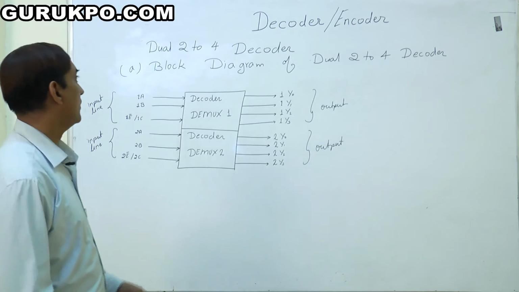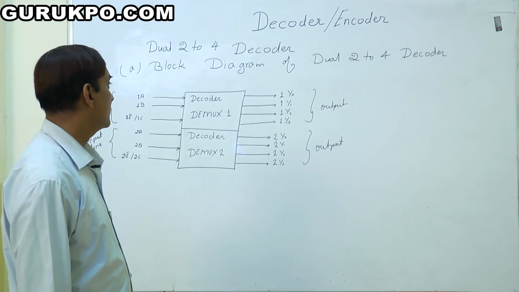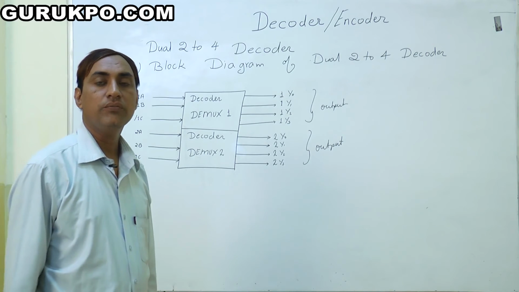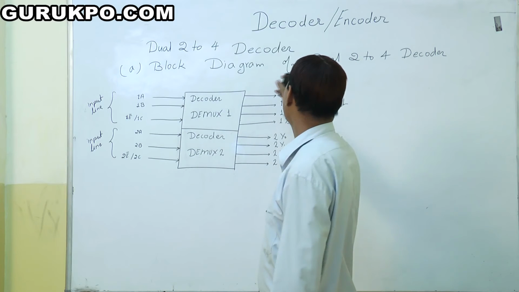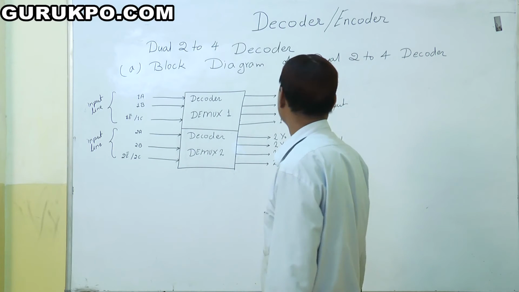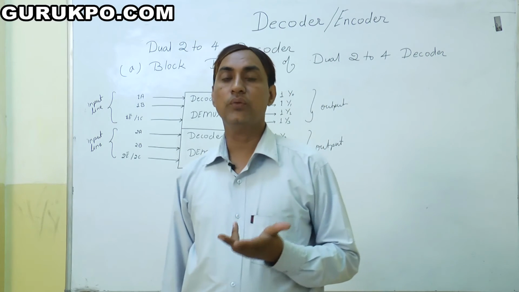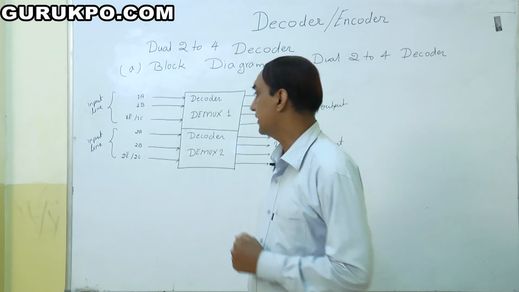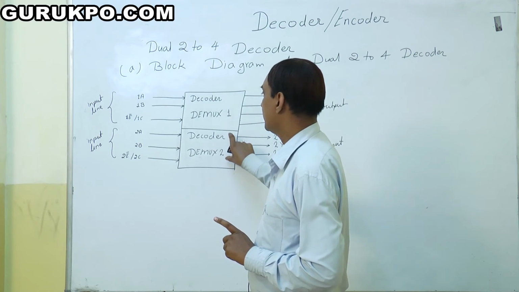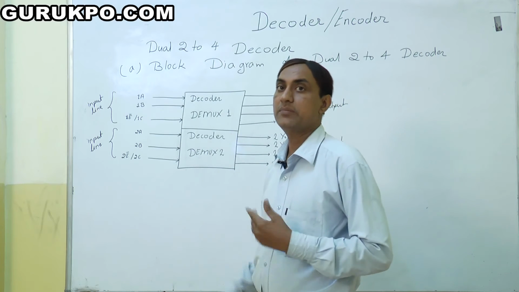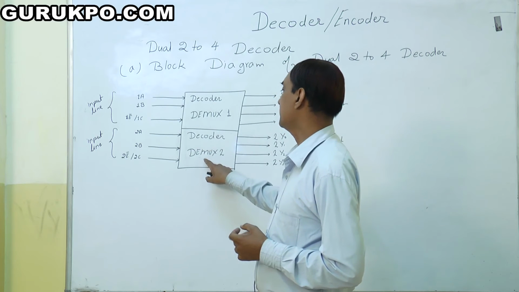Now we are talking about the dual 2 to 4 decoder. This is very simple. We just go for 3 steps in any digital decoder. Here is the first block diagram of the dual 2 to 4 decoder. Here dual means we have 2 decoders in one circuit. That's why we say dual decoder. First is decoder first and second one is decoder second. We say DMUX or decoder. So this is the DMUX first and this is the DMUX second.